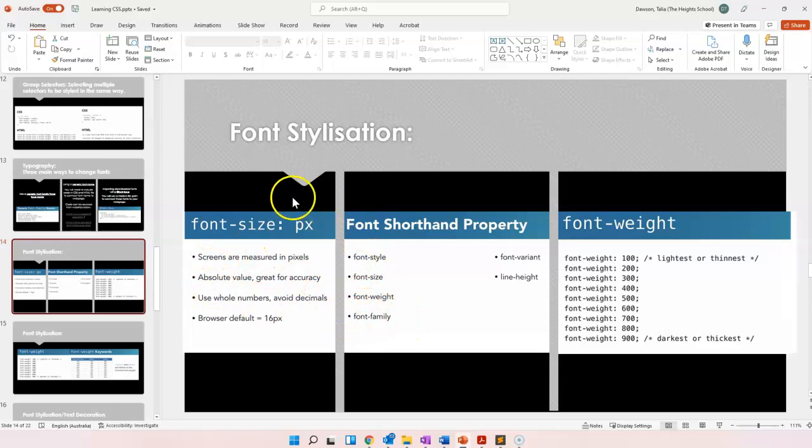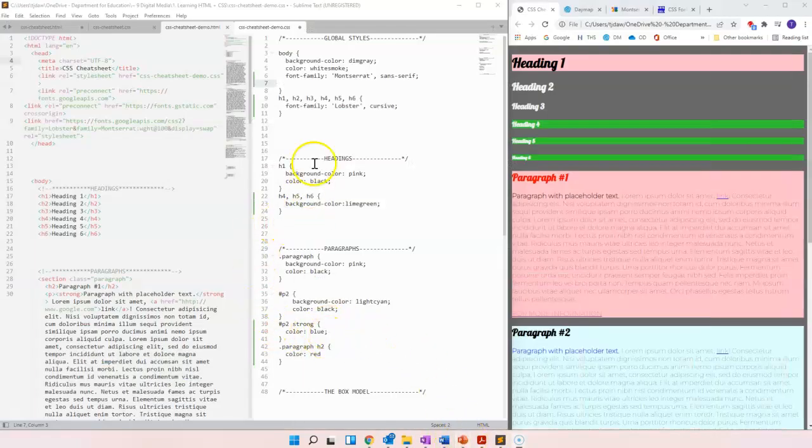Okay, so if we were to change the size of some of our text, let's use the font size and then adjust it with our pixels. So I'm going to begin with my body. I'm going to type in font size and just add to my declaration block.